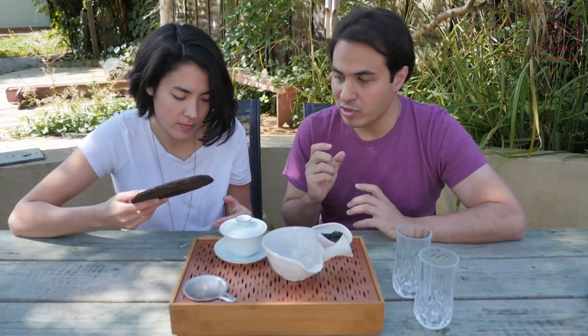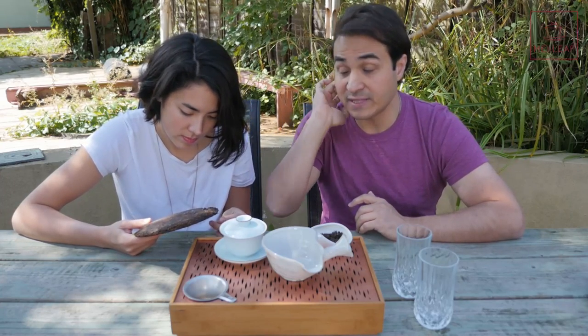They fermented it and pressed it into cakes in 2013, and then it's been aged for four years. Aging with cooked Puerh does have an effect — not as big as with raw Puerh, but it does make a difference. The cultivar is Da Ye Zhong, Assamica variety. The origin is Bulang in Yunnan Province — we love Bulang. It's one of the most consistent areas in Yunnan, always producing really high quality tea. The picking is very young leaves and buds with a predominance of buds, and the elevation is about 1,000 meters.